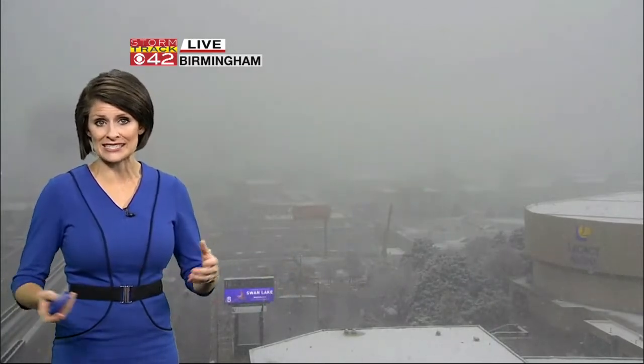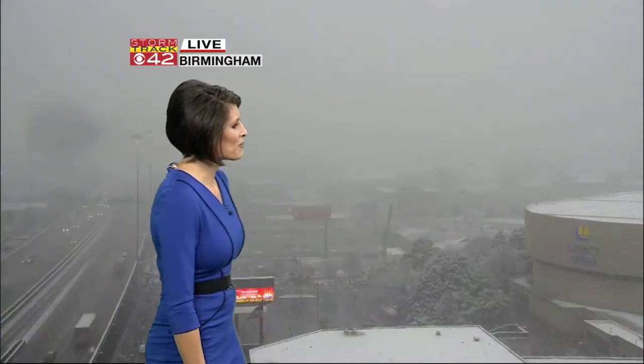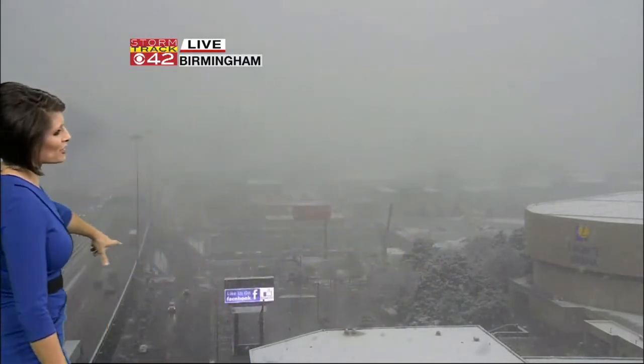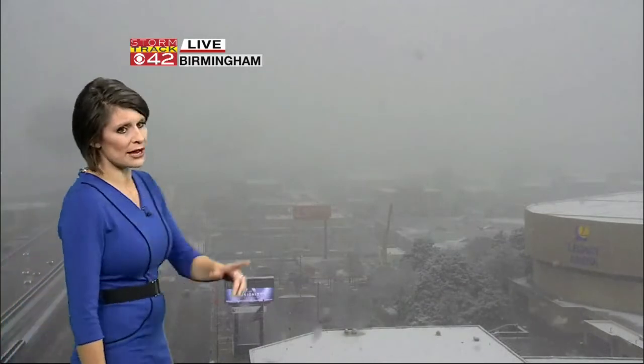That's why we'd likely see accumulation on the branches and trees. If you look towards the middle of your screen, it looks like a little bit of a winter wonderland. Now in general, the top of the BJCC is white anyway — this is not indicative of it being completely covered with snow. Snow is just adding on top of that. And as we look back towards the roadways, you'll notice there's not really any accumulation on the roads, which I'm glad to see.